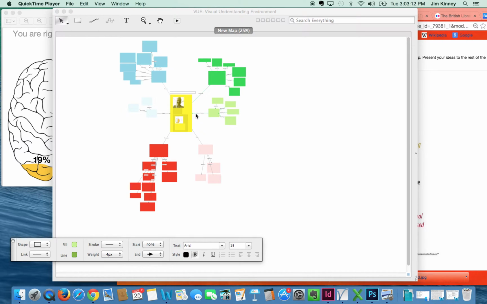Here is a competency map that I've made up for myself with my picture squarely in the middle, and I'm currently inside the Tufts University VUE software environment. VUE stands for Visual Understanding Environment.